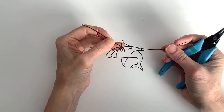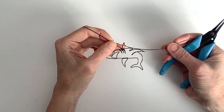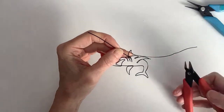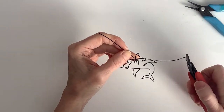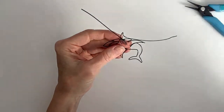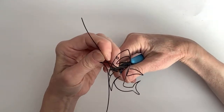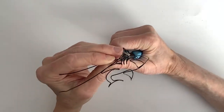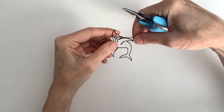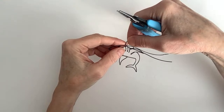So now, see what we've got? We've got this and this, and then you're like, well, how do we attach them? That's a good question because now I'm wondering if we should just attach them up here. Let me just experiment. Say we have equal amounts of wire on either side about. I'm just gonna see how it's gonna hang. If I hold it up like this, oh, it's pretty good. I think it's gonna hang well. So why don't we do that instead? I'm going to actually take this because otherwise I'm not sure where we're gonna hang it. Let me just think for a sec. I think it's going to be better to finish it at the top, or we could finish it there.